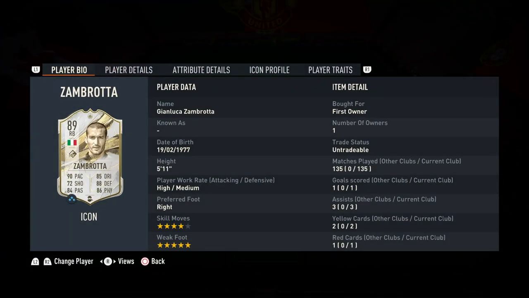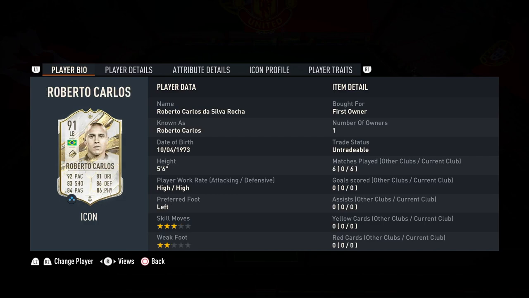The next change is actually going to be Zambrotta at right back. Obviously, we had Cancelo there last week. There is a reason why Zambrotta is at right back, and that is because I was lucky enough to pack Roberto Carlos's prime version from an icon pack. I knew another solid wing back was a must need for this squad. So when this guy popped up, I was so happy because I honestly feel like he is the missing piece for this squad. We all know how crazy Roberto Carlos is in game, so I'm really excited to see how he does for us this upcoming weekend.